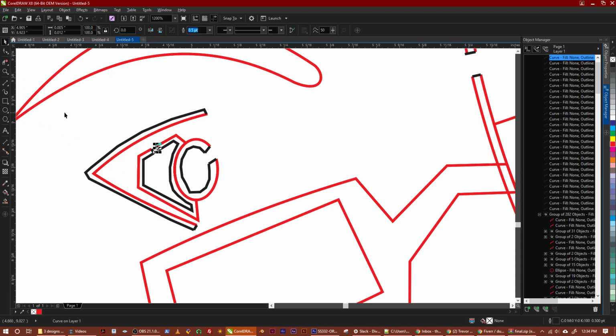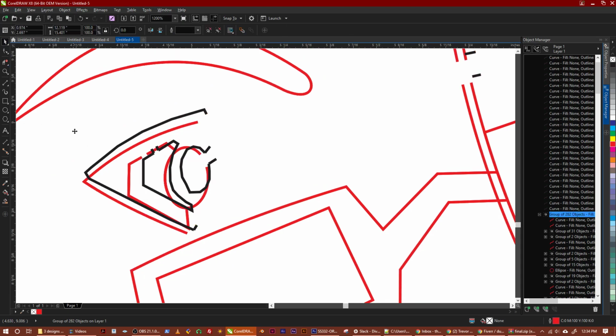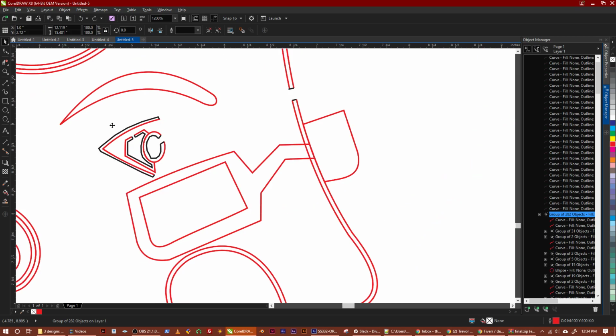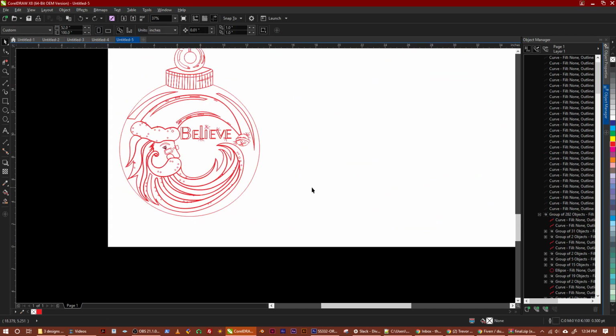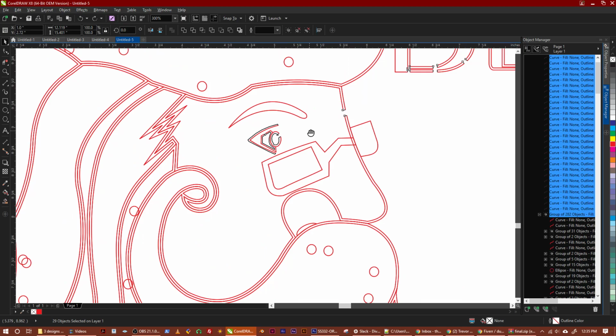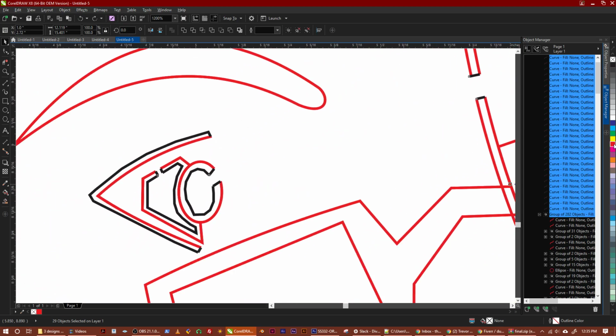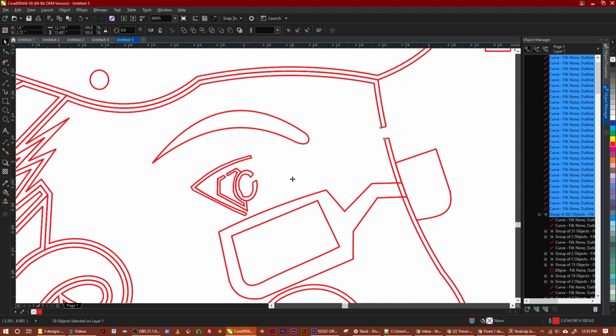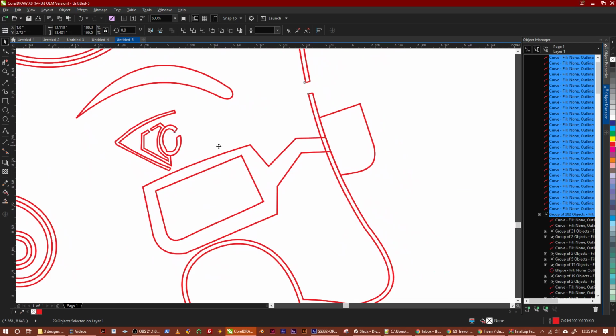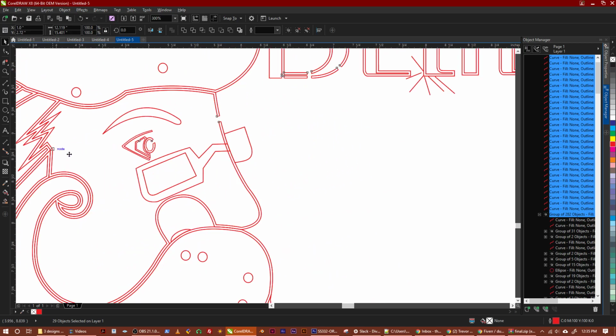So now what we'll do is sync that all up. Alright, let's bring all our black lines into red. Now our design is coherent. So, returning to his face now.